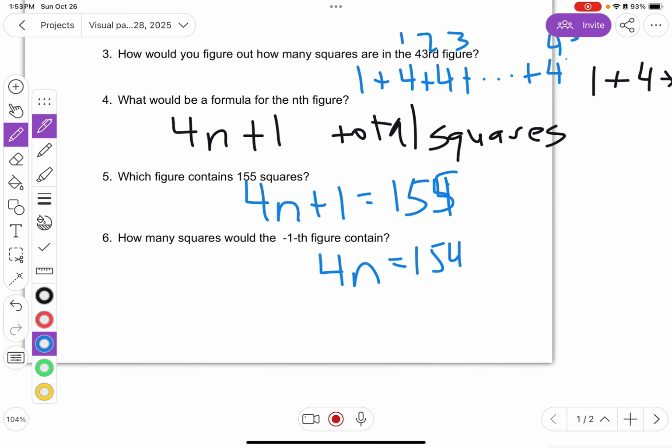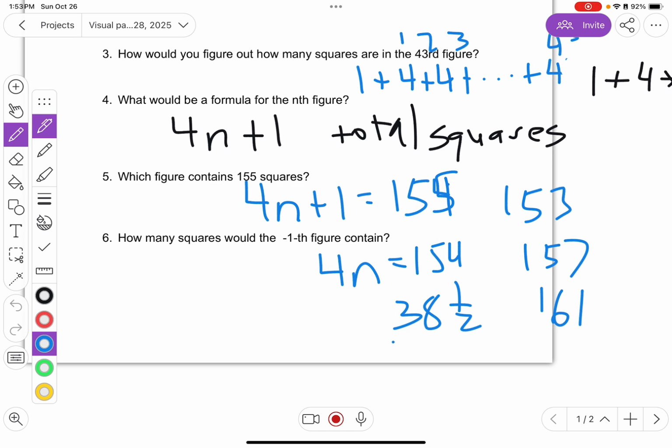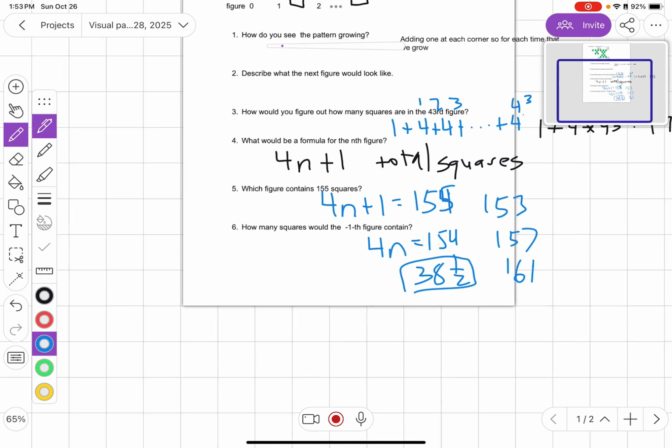But you see, I don't think that goes in, right? So it would be like halfway. So it'd be 30, 40, 38. So it'd be 38 and a half, halfway through the 38th day. So that doesn't fit in exactly, right? So it's numbers that are 1 more than a multiple of 4. So for example, 153 or 157 or 161 would be after a whole growth pattern. This would be halfway through. So if you get that, then you say, well, it didn't really work, right? So then what would the minus 1 be?